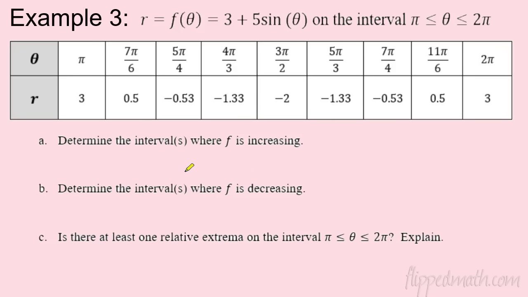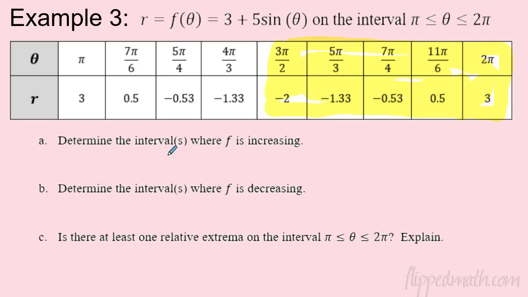So where is f increasing? f is just r equals f of theta equals this function right here. So where is this function increasing, or where are the values getting bigger? I can see it's decreasing here in the beginning. It's going from 3 to a half to negative to more negative to more negative to less negative to less negative. So I'm looking at this. See how it's going uphill here? So it looks like from here to here, whoosh, oh, I need a bigger highlighter. Grab that right there. You get the idea. We're looking at something like that. See how it's always going uphill, so it's always increasing there.